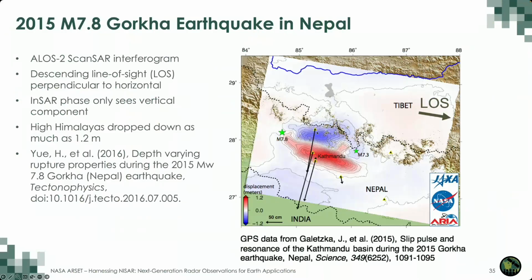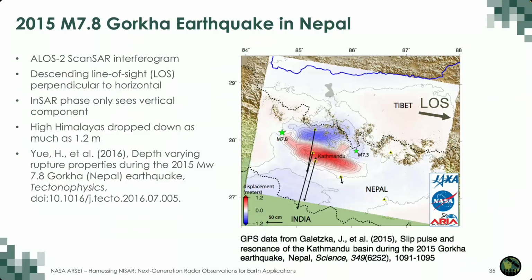And for this specific earthquake, we have these GPS stations that were being operated in Nepal. The triangle here shows the location of the station, and the arrow shows what direction that GPS measured the ground displacement. And you can see that ground displacement is almost perfectly perpendicular to the line of sight. And that means that we're basically not able to measure that horizontal motion because it's perpendicular to the line of sight and the horizontal component of the line of sight. And what we can measure is the vertical component.